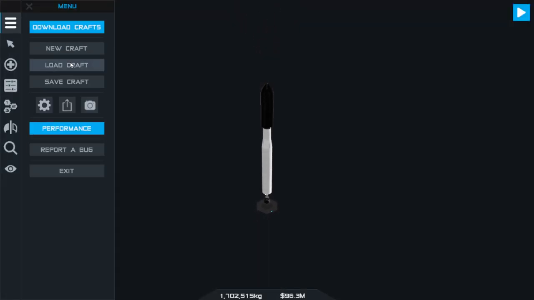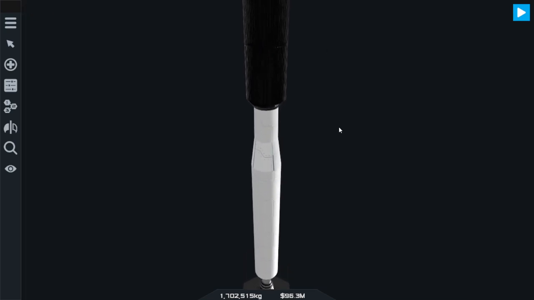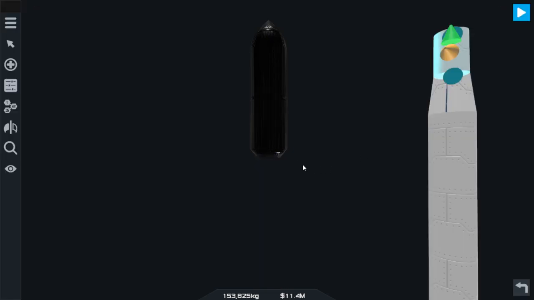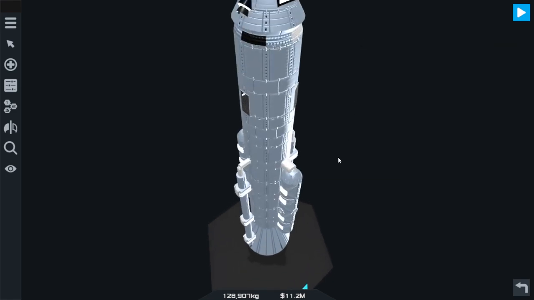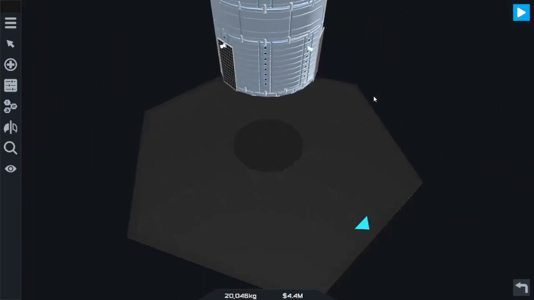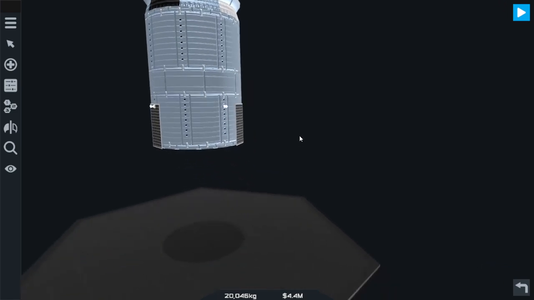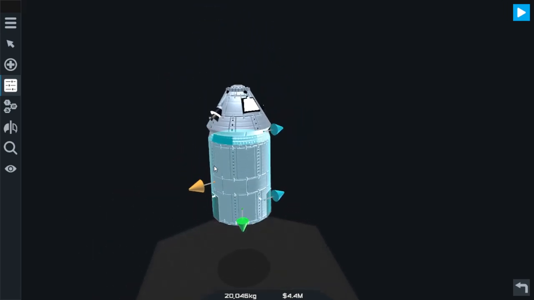Right. What do I wanna load? I think we'll just send a command pod up. So if we just get rid of all this, and all this, and get rid of that. There's our little command pod. Check if there's fuel in here. That's monopropellant.